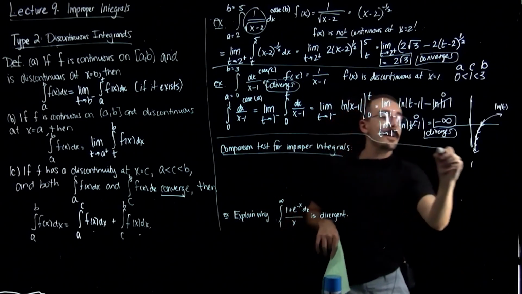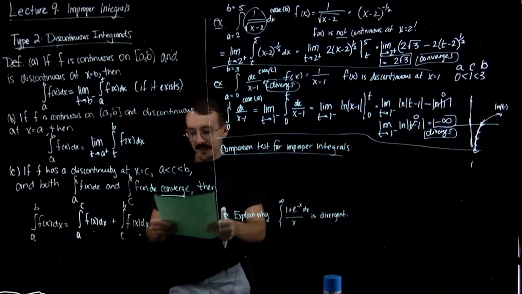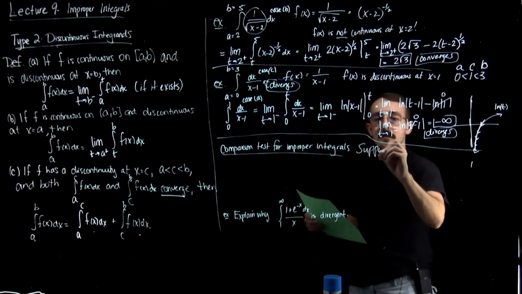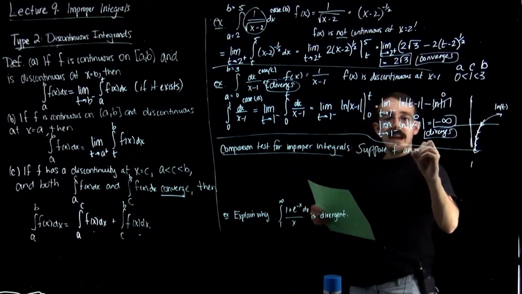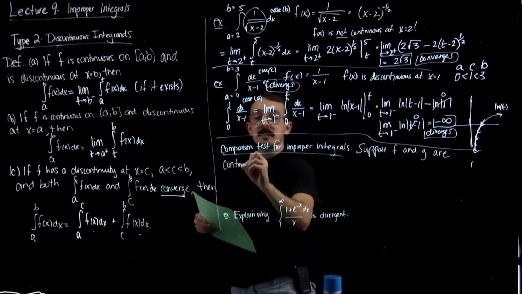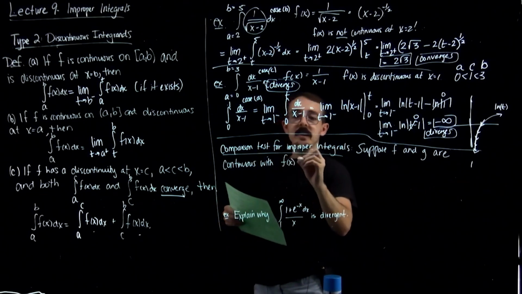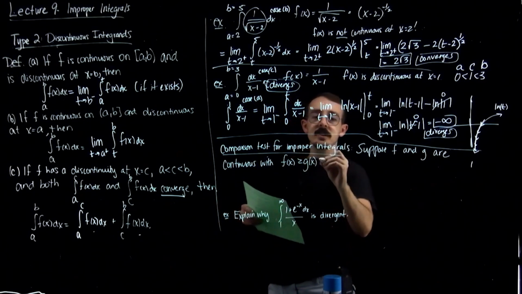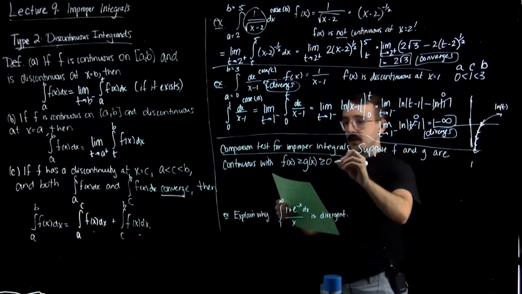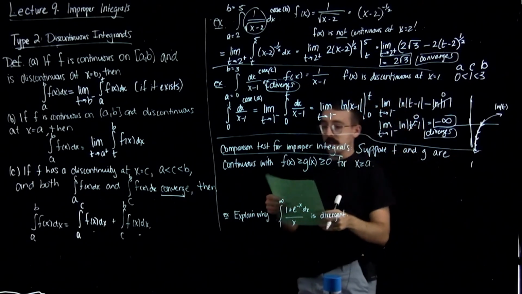OK, the last thing I need to talk about in this section is something called the comparison test for improper integrals. So I'm going to go ahead and write out the statement of that. So suppose f and g are continuous functions. So they're continuous. And it's such that f of x is always larger, or at least as large as g of x. And they're both above the x-axis the whole time. So we have that this is true for all x greater than some a, we'll just say some constant value.